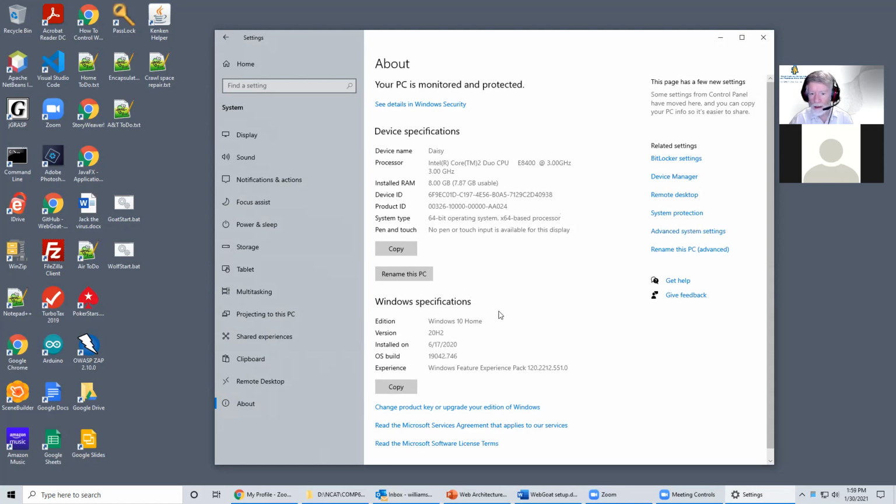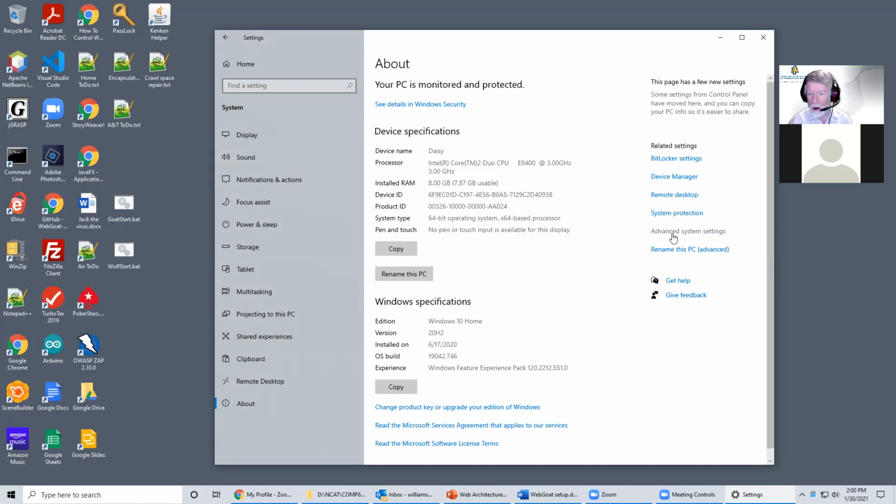About tells you your system, what kind of computer you've got. I've got an Intel Core 2 Duo. It's old. So am I, so it fits. Now over on the right, you can see advanced system settings. Maybe I need to expand my screen. I do not see that.